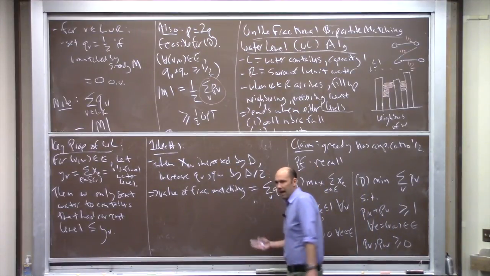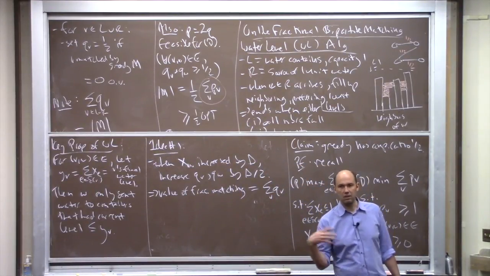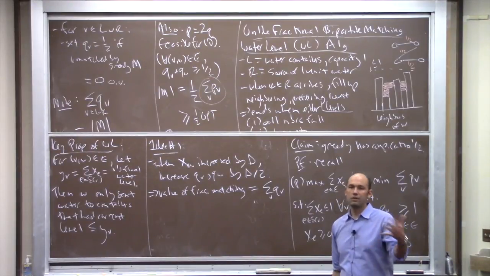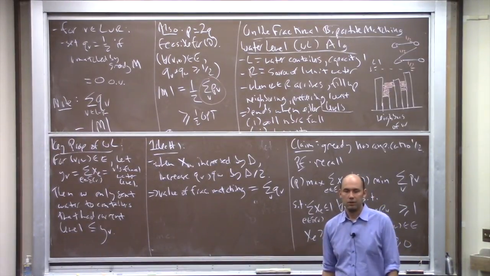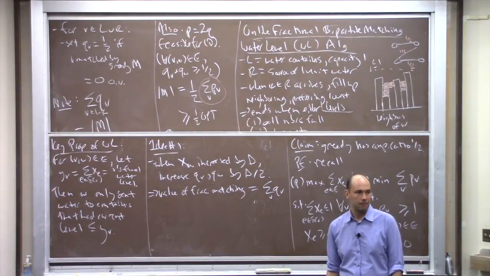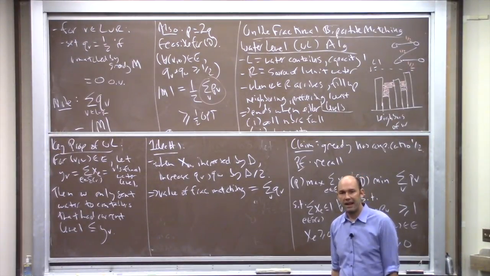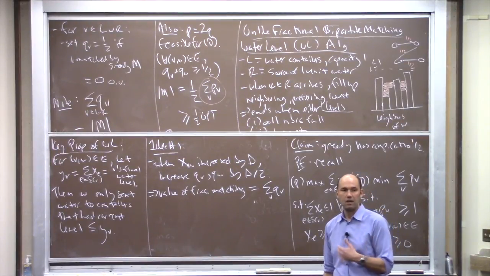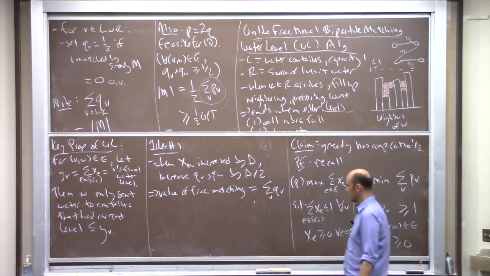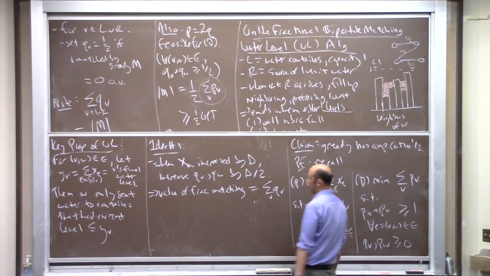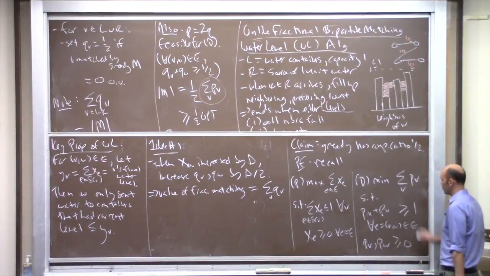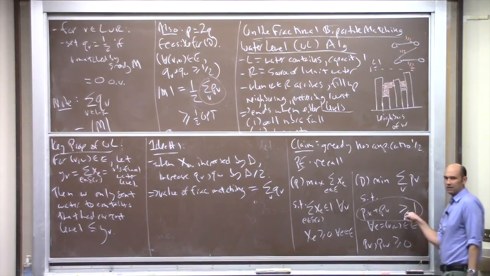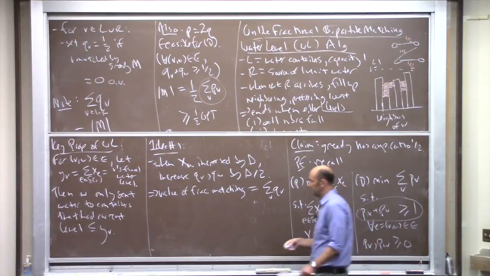The other property, if you think about it, back in our argument where we set things to either 1/2 or 0, we said, okay, well, Q isn't dual feasible, but if we double Q, that gives us a dual feasible P. So to get a bound better than 1/2, what we're hoping is that we can scale up the Q's by some factor less than 2. That will give us a competitive ratio bigger than 1/2 by exactly the same argument, okay? So the whole question is, we have these Qs, how much do we have to scale up to recover dual feasibility? Remember what dual feasibility means. Dual feasibility means that the sum of the prices at the endpoints is at least 1.